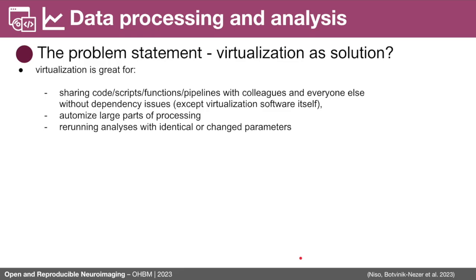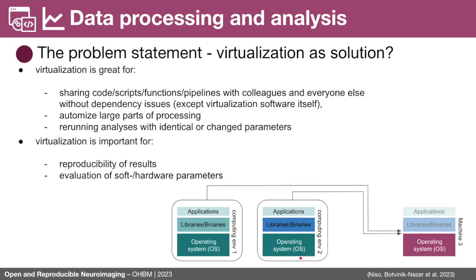So in summary, virtualization is great for sharing code, scripts, functions, pipelines with colleagues and everyone else without dependency issues, except for the virtualization software itself. You can automate large parts of your processing and rerun analysis with identical or changed parameters, making it very interesting for the problems we're going to talk about in a bit as well.